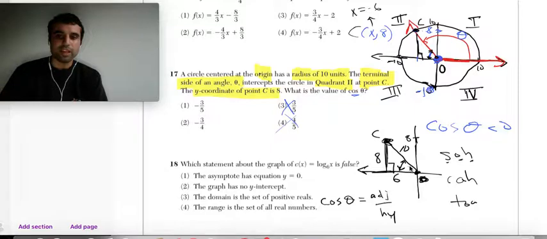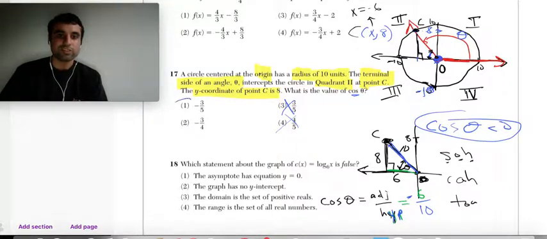So from this angle, right, this isn't theta, but we could use this angle as if it's theta. What's adjacent is the one right next to the angle, which is this length 6. Then the hypotenuse, which I'll put in blue, is length 10. That's just the longest side opposite the right angle. The other side opposite, obviously the 8, would be opposite. And since we're in quadrant 2, remember, it has to be negative, so it becomes negative 6 over 10, which simplifies to negative 3/5. So cosine theta is negative 3/5.